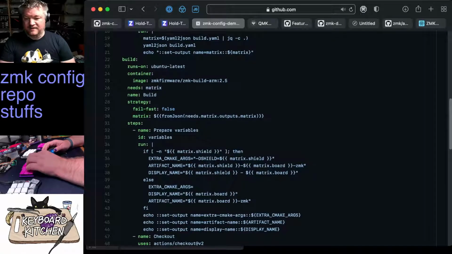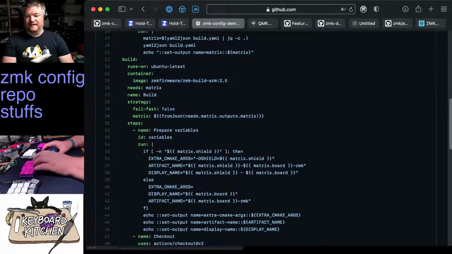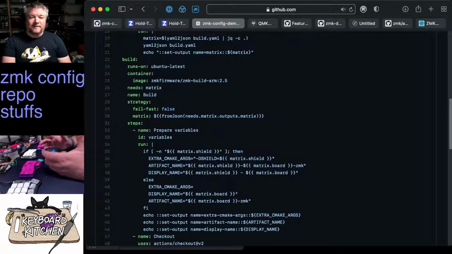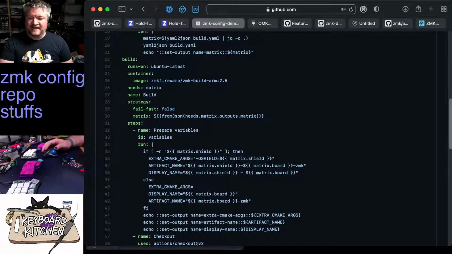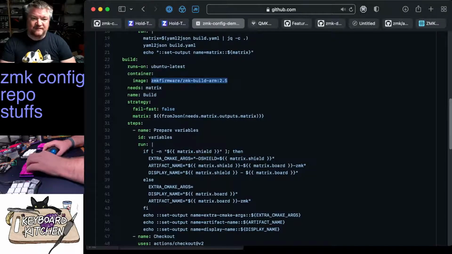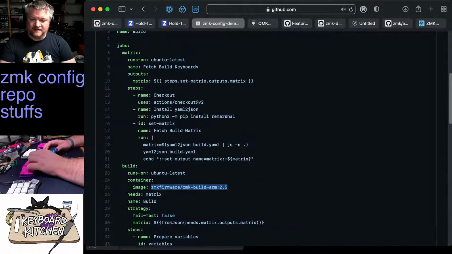Anyways, so the container that executes on is the build environment that it's executing within. In this case, ZMK publishes a container that has the tools and everything that you need to run what the rest of this does, right?